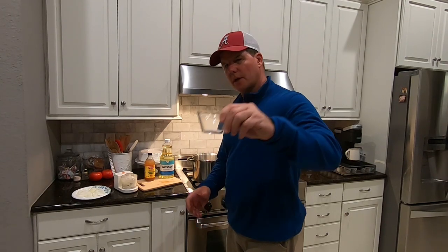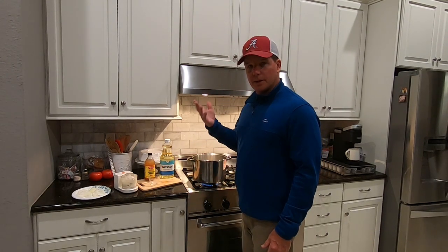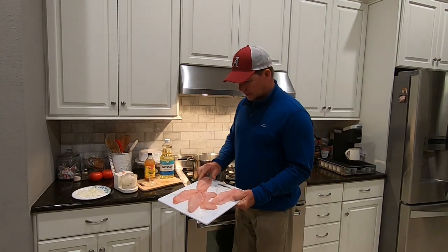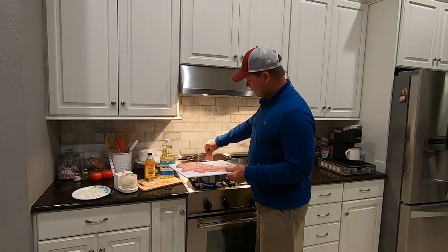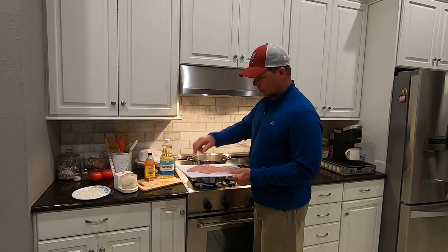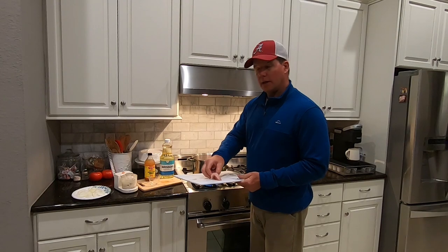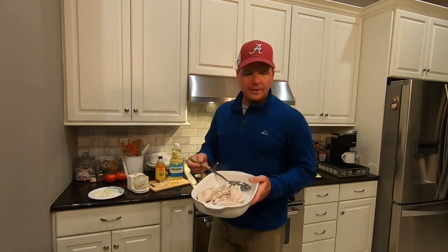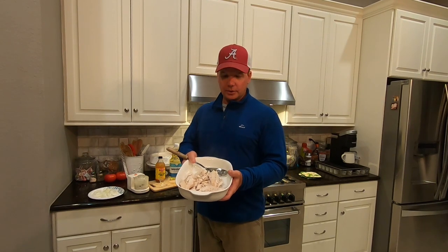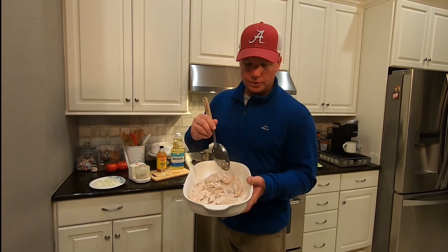Our water's finally boiling. Before we put the fish in, we're going to add a very small amount of salt. Now, without allowing the water to splash up on me, I'm going to put my fillets in. This should take maybe a couple of minutes and then the meat's going to be flaky and you'll be able to tell it's ready. Fillet number one, fillet number two, fillet number three, fillet number four, and this small piece because I messed up when I was filleting. Our fish is ready — this takes about three to four minutes. You just want to wait until they get really flaky, almost just like crab meat.